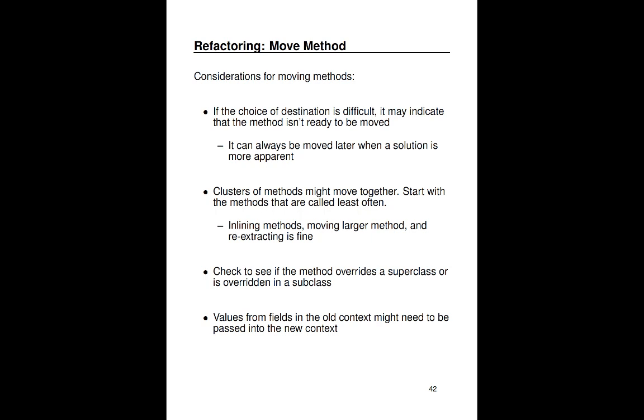Now, when you're moving methods around, make sure that you understand the impacts of any methods that it might override or any subclasses that might override that method, right? Think about that. You've got a class hierarchy, and if you just move a particular method and its implementation out of that hierarchy, all of a sudden you have subclasses that now override a different method, so that behavior might change. Luckily, if you have automated tests, you'll be able to catch those problems. And finally, if a method references fields in one context, you very likely will have to pass the values in those fields into the new context. Sometimes that's okay, and sometimes that makes the move not so compelling.